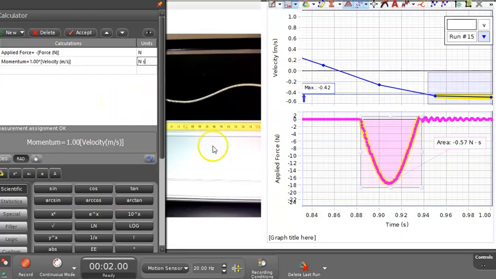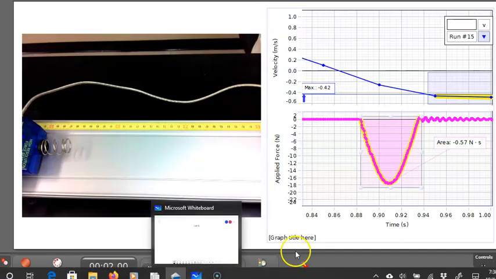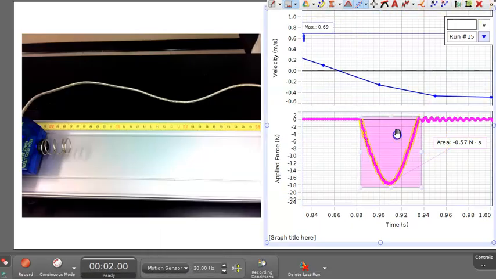Okay? Now, why do I do that? I'll show you. So I'm going to set up the collision again, but this time I'm going to use a full kilogram of mass. So there's 0.75 kilograms, and now here is 1 kilogram. We're going to go ahead and repeat the experiment. Let me turn off these displays here. Okay, and turn off the stats function.